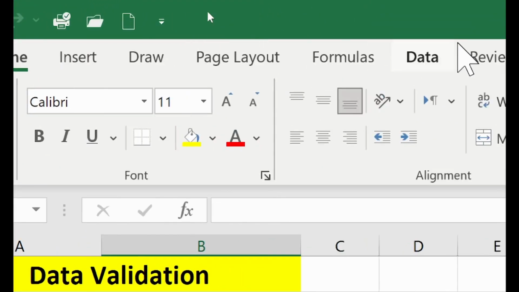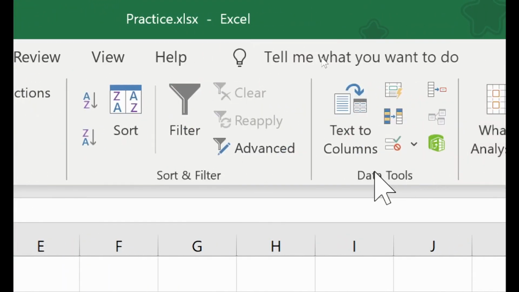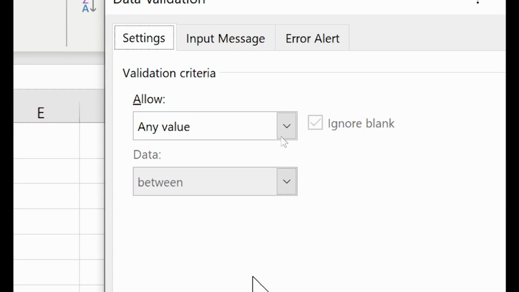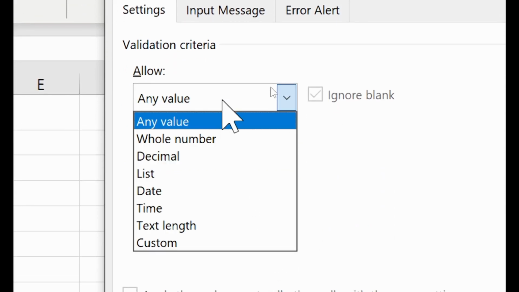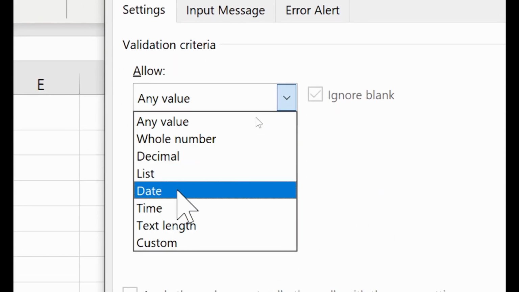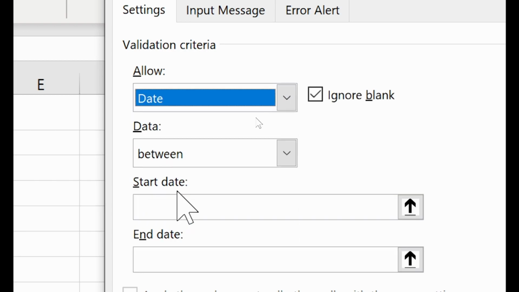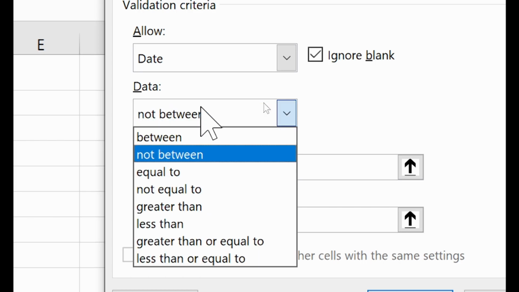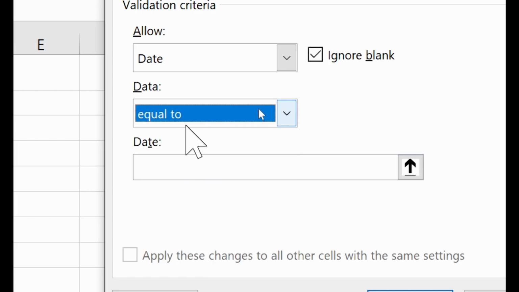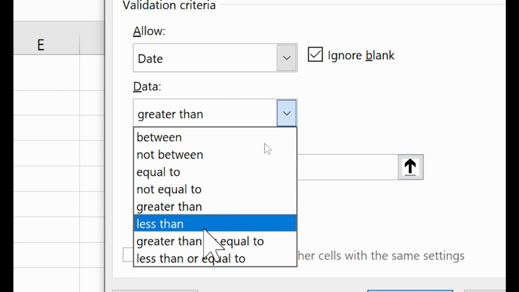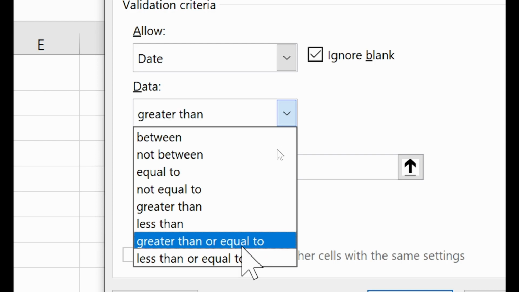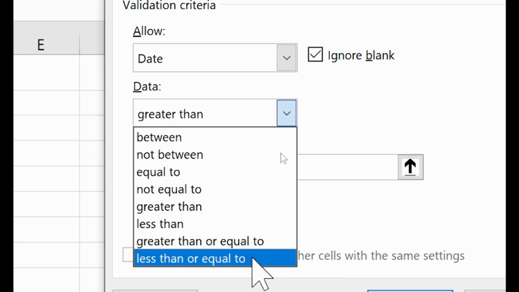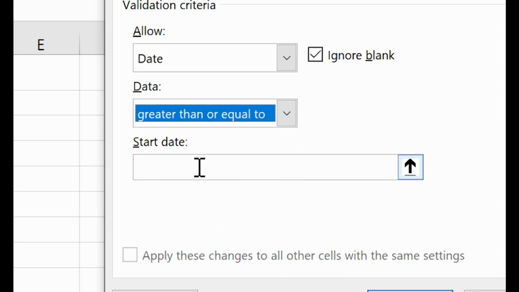So you go to your data tab, you go to data validation, and the validation you use here is date. Now date can be between, not between, equal to, not equal to, greater than or less than, greater than or equal to, less than or equal to. I think I'm going to use greater than or equal to.